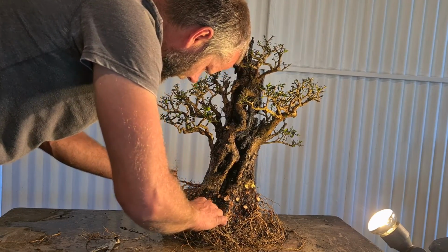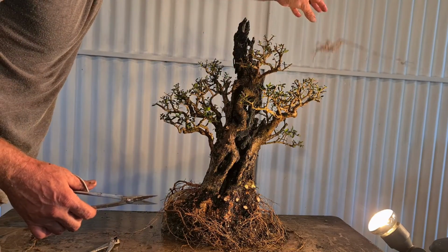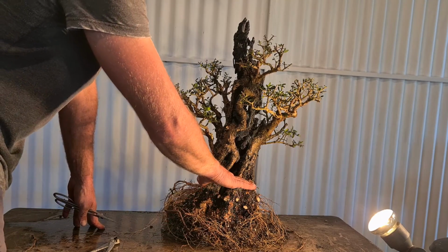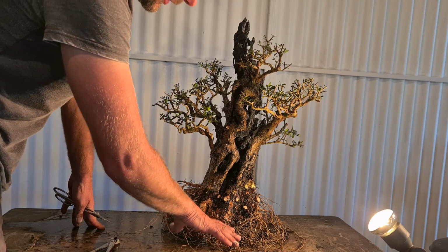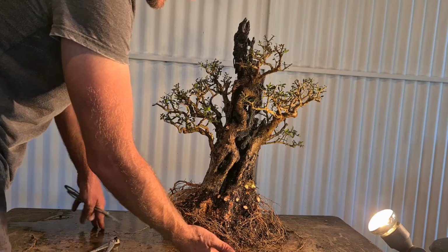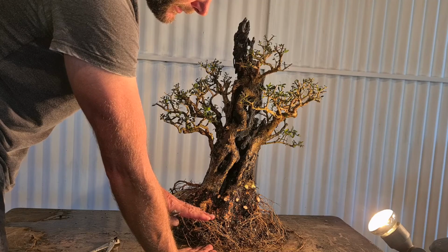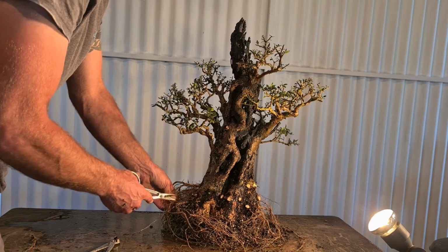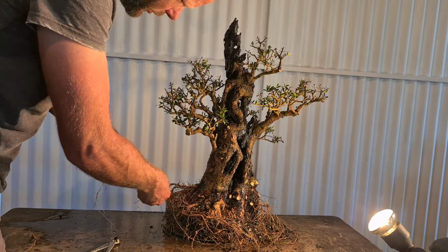So what would I do generally? Well, generally, if I want to clear these top roots, I wouldn't take so much off the bottom. What I would normally do is I would leave the whole bottom how it is, clean off the top roots, and then it's got more roots at the bottom to keep the thing alive. And then next repot in another 3 years, I would generally then take some more off the bottom and it will be fine. I'm just, you know, getting a bit impatient in my older age here.